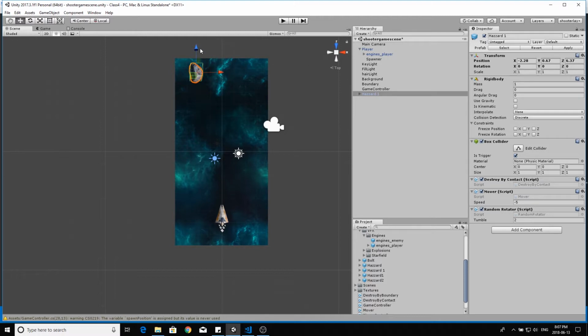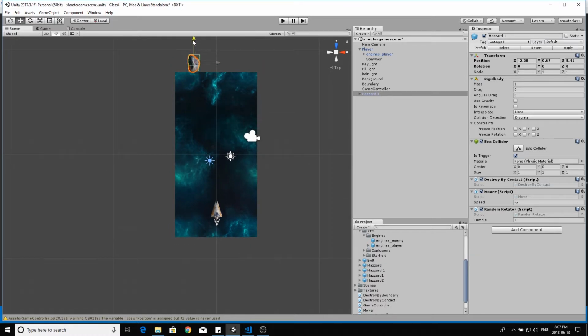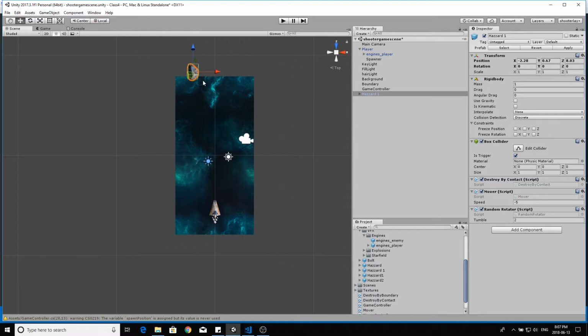Now, what about the Z value and what about the Y value? Well, in this top-down view, the Y value is this property right here. So if we want to be really sure that this is off screen, we can move this up, maybe right up around here. We know that the background is framed pretty nicely. So if it's above the background, then it should be off screen when we spawn this thing. So what is our Y value right now on this? It looks like it is 0.67.